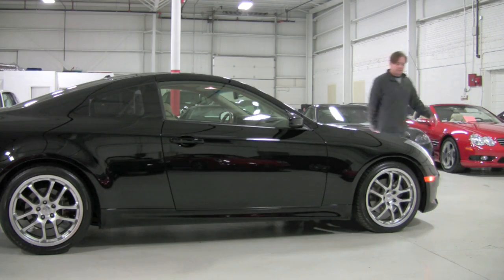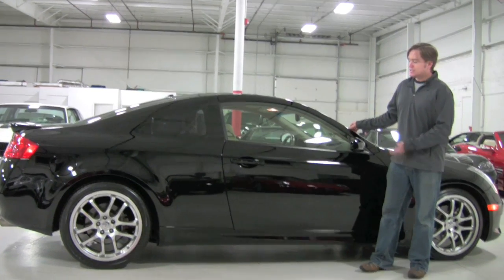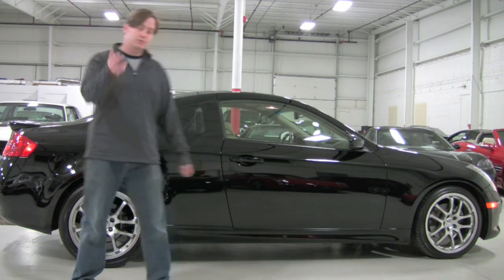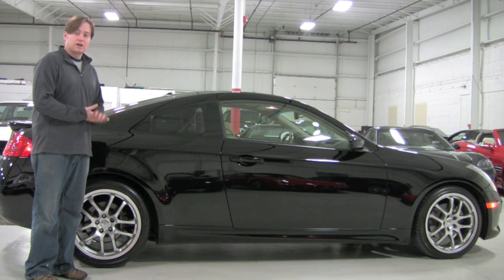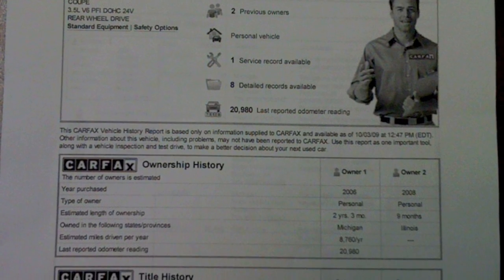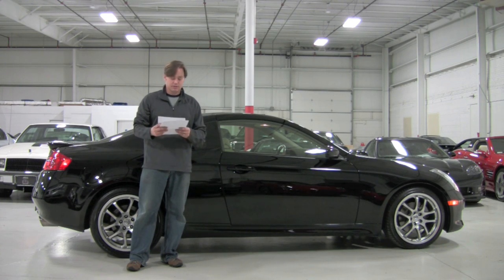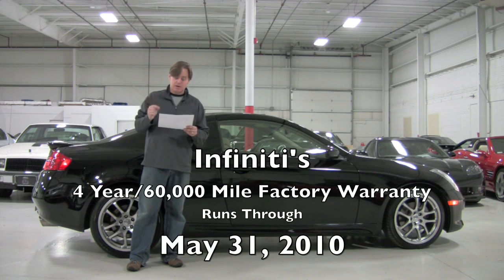We probably see more G35 Coupes than any other individual model. It's not just that we know them well — we really recognize the market value of these cars, and they represent unbelievable value when you consider what it takes to get in here. You've got virtually every amenity imaginable. The car is in excellent shape; it was sold by us to the second owner, and now you'll be going to the third. The vote of confidence is they really did pick up a new '07 which is identical to this car — it just has a stick shift. I have a copy of the Carfax Vehicle History Report here — it does show a two-owner car. Beyond that, it had to be clean when we bought it the first time. They are great clients of ours and they take great care of their cars. I also have the Infiniti service history here — you've got the four-year, 60,000-mile warranty with Infiniti that runs through May 31st, 2010, so you've got a good chunk left there.